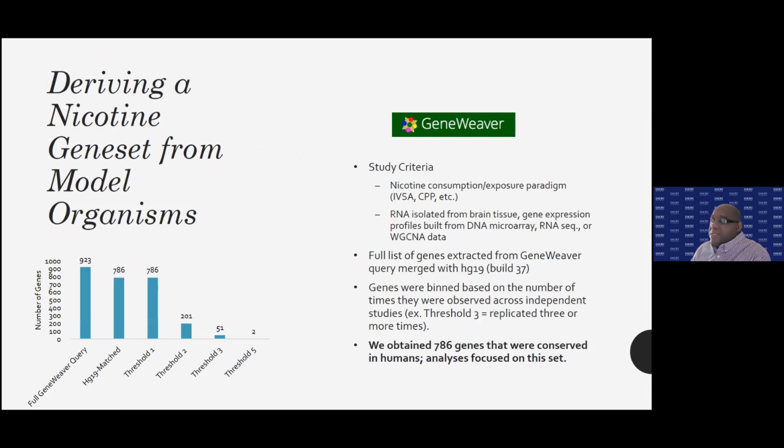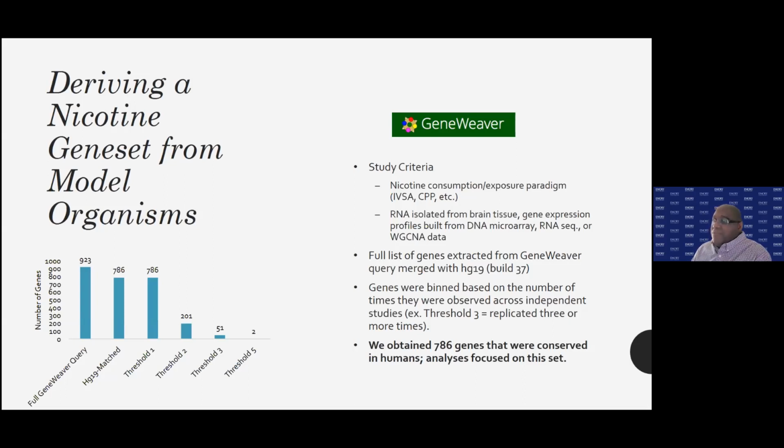And so the first thing we did in this study was to use the GeneWeaver platform to identify genes that were associated with nicotine use in a variety of model organisms. In total, we had about 712 unique genes that were associated with nicotine use that were actually also conserved in humans. We collected data from 5 different microarray studies that were done across mice, rats, and zebrafish, and these were studies that spanned different brain regions. So talk about the ventral tegmental area, the nucleus accumbens, for instance.